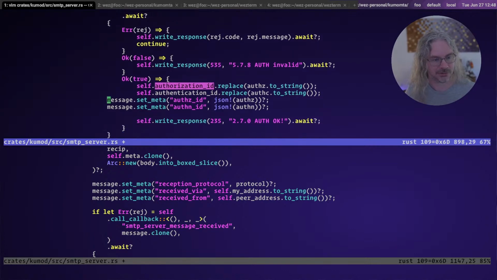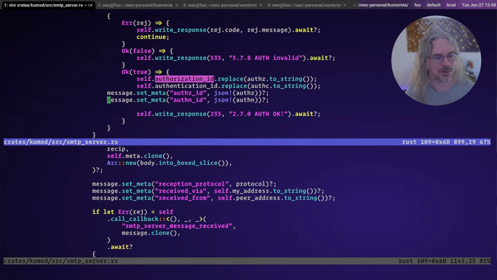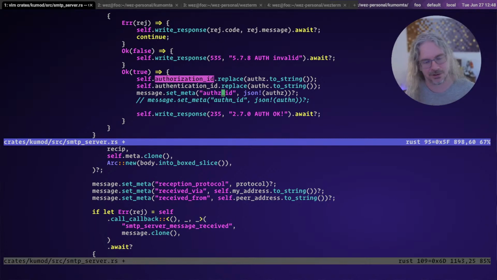However, it's not self-message because we don't have a message here. We just have the JSON object. Well, this may actually get slightly fiddly. So I'm just going to do one of these to start with, and we'll copy and paste the other one. So for the sake of consistency with naming, I'm going to use this same shorter name here. So it's consistent between looking in the message metadata and looking at the connection metadata.